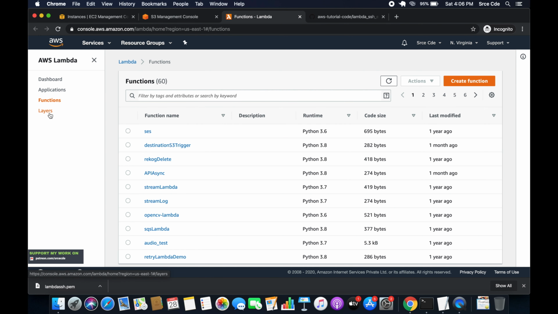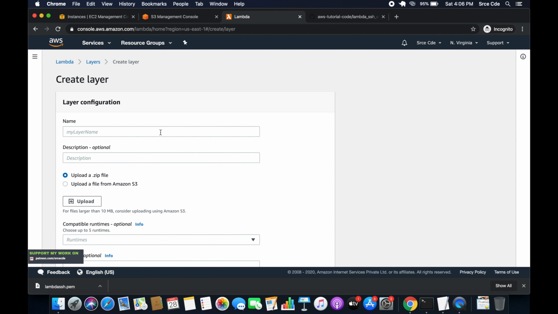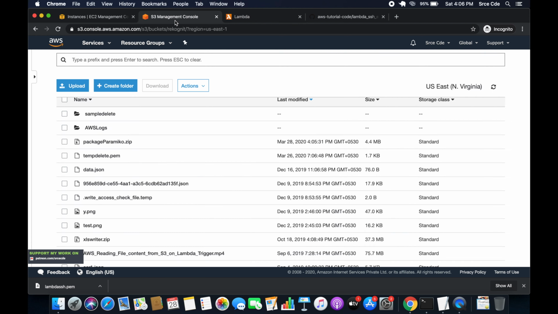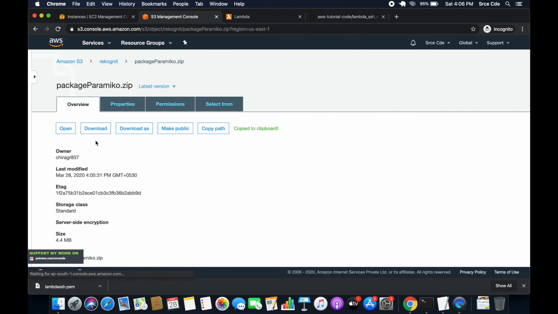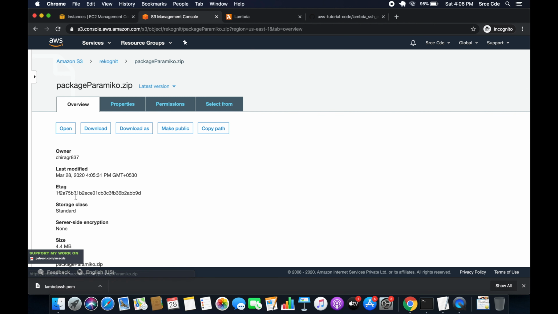Now here, click on layers from the left panel, say create layer, give the layer name. So I will say paramiko package, right? Now here I will select upload a file from Amazon S3, go back to S3, click on this zip file, copy this object URL, right?